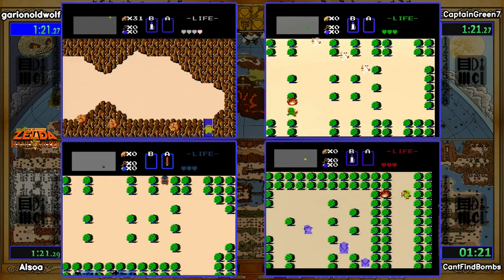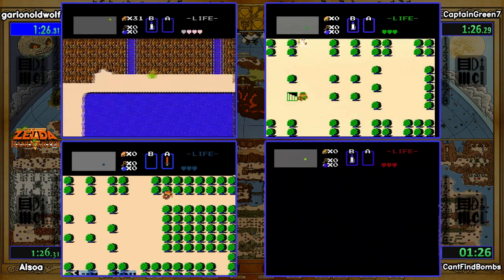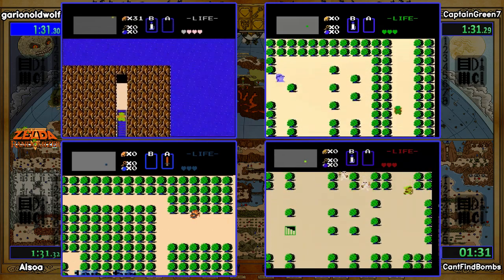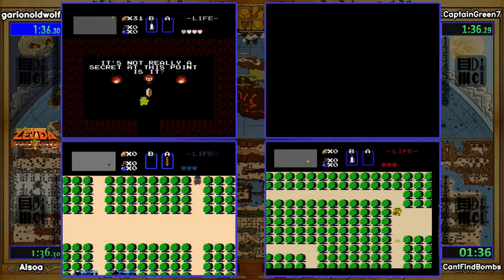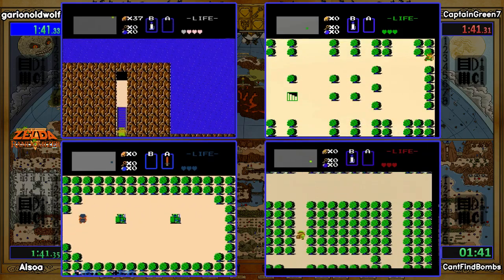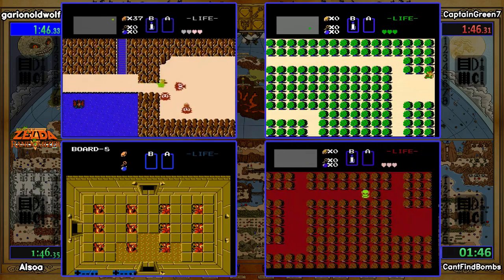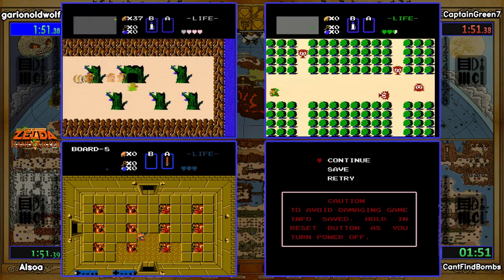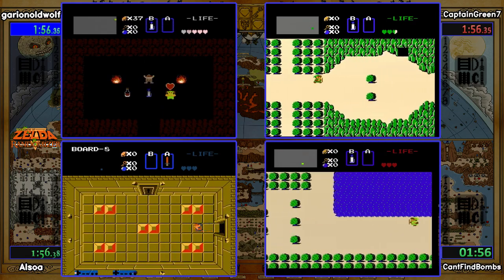And that was near vanilla start. Didn't see the exact screen, but it was near the vanilla start. Ganon, on the other hand, is all the way up in the northeast corner. Checking vanilla letter potion. We got 6 small secrets tonight. Oh, and there's our first death by Can't Find Bombs. Ooh, Also has stumbled into level 8.